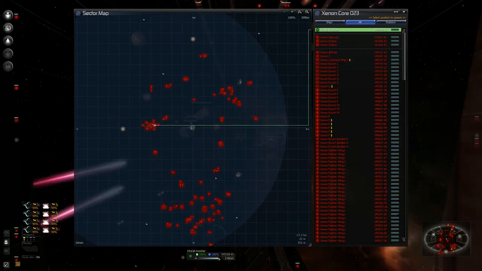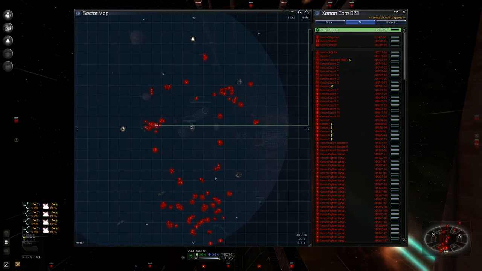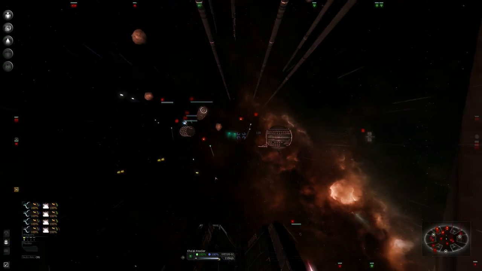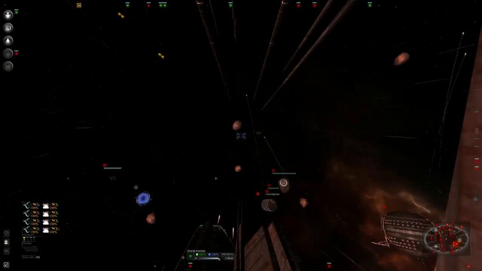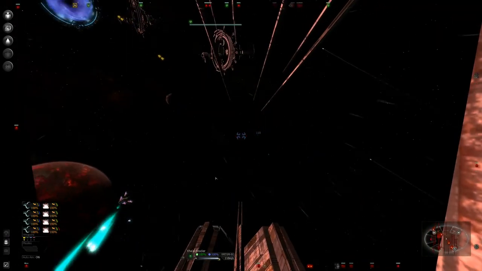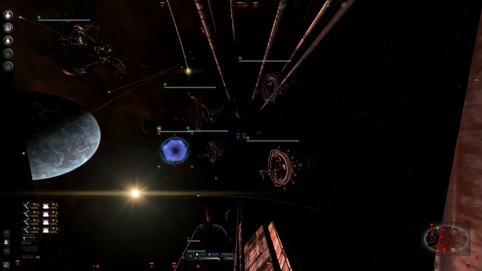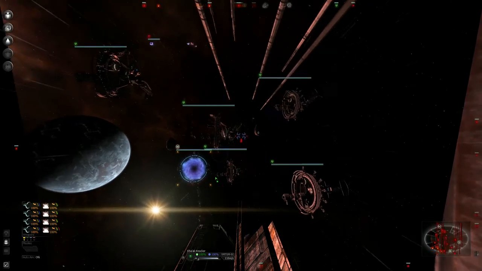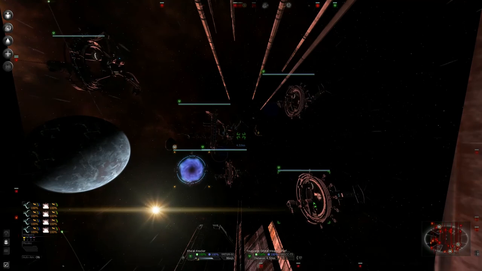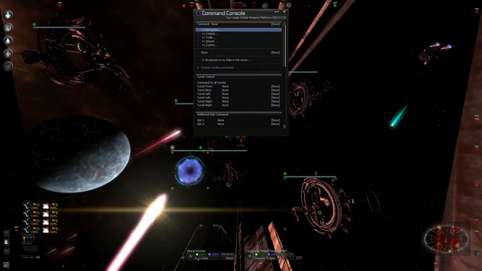Look at this little dust ball. Let's plant them right there. Come on. Thank you. All right, my little Xenon friends. Let the games begin. Oh, they're sitting there. Large orbital weapons platform. Yeah, they don't need to be activated. I just need to give them commands, I think.